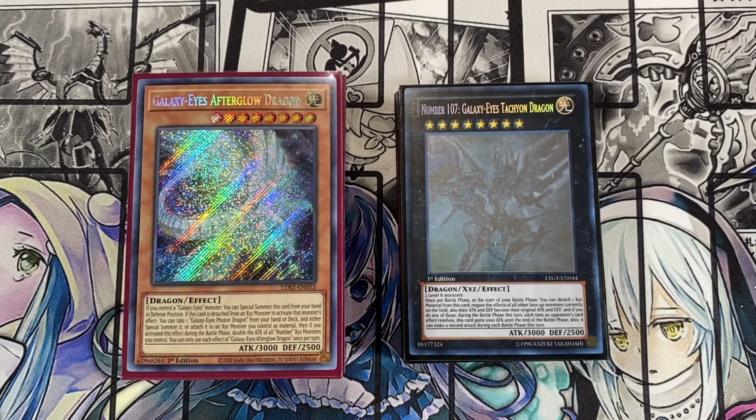The Galaxy Eyes is one of my favorite road decks of all time. I just genuinely enjoy the crap out of playing with this. Every time there's a road deck matchup, 8 out of 10 times I'm reaching for the Galaxy Eyes Photon deck. I just really love it, and Afterglow really brings a lot of things to the table and helps out the deck in a really great way. This card is really awesome.